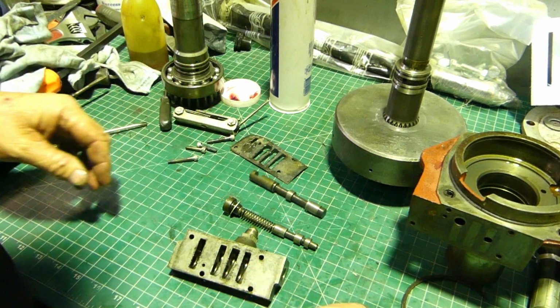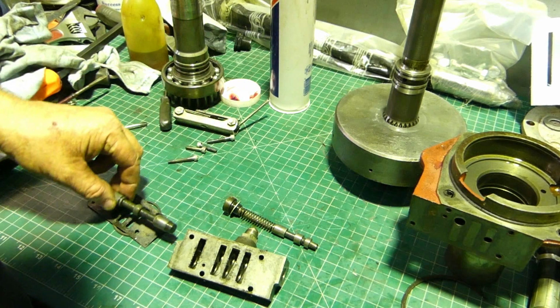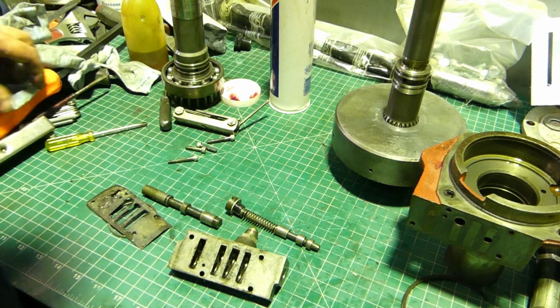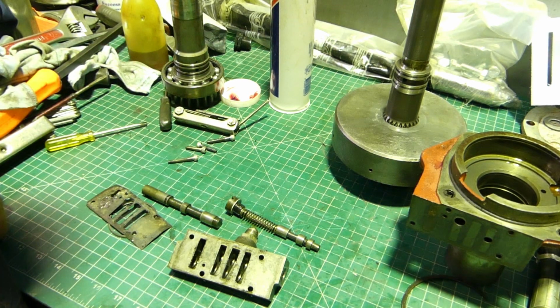We have a few parts to find, a few sealing rings, a gasket, an O-ring for the control valve, and probably a copper washer for the relief valve. So that'll be it for pulling it apart. If I find anything else, I'll just tack it on the end.